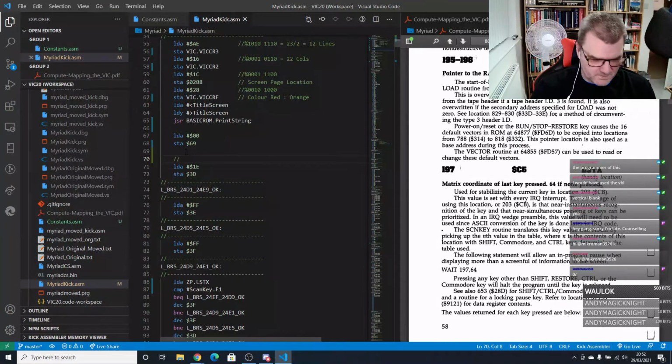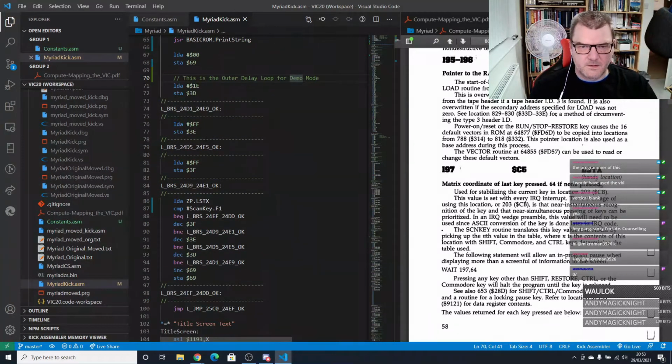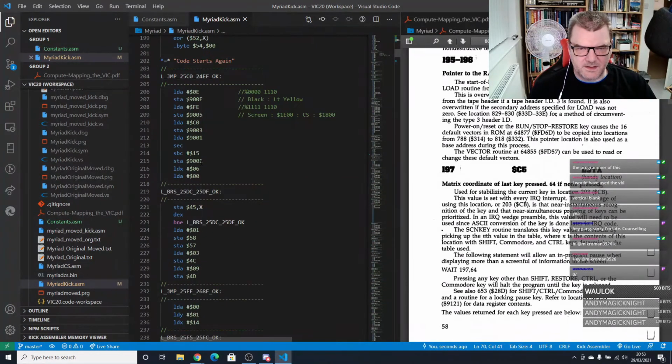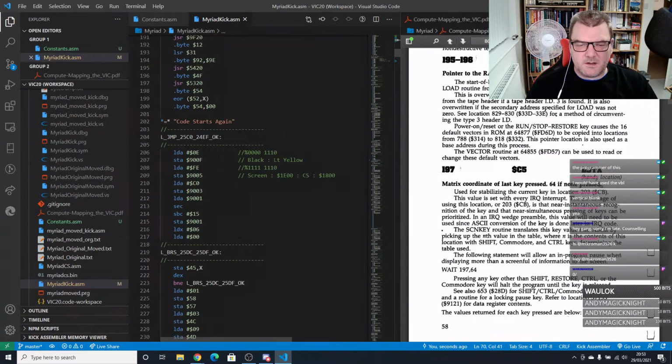So we know. Right. So that's the screen, and then it comes here. Right. Some more.